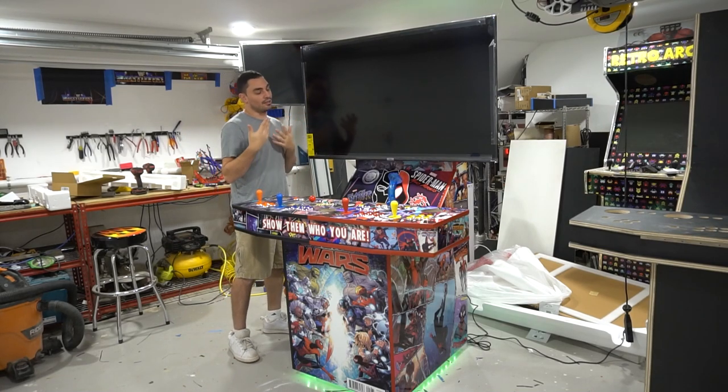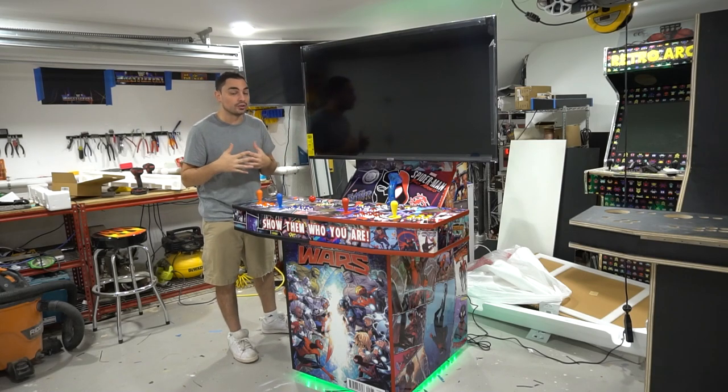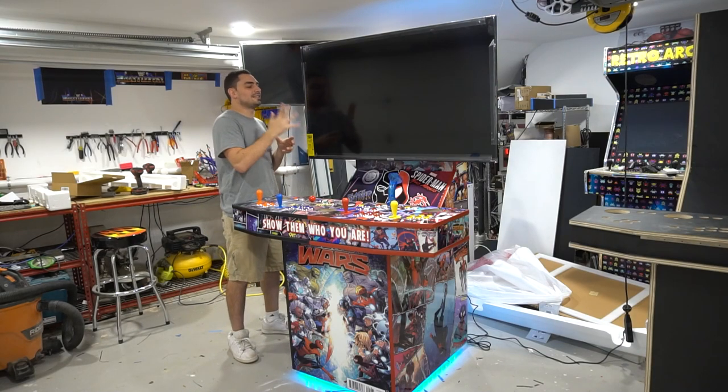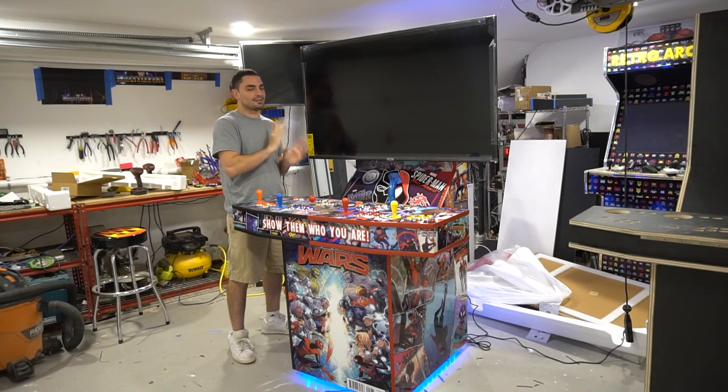Now, I do get a big question. Hey, Vic, what if I don't need the screen? What if I have my own screen? That's fine. You could do that. You don't need to supply it. I don't need to add the screen to it. The only big thing, though, is that the TV mount, I kind of mount it according to the TV.